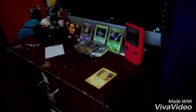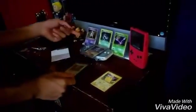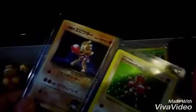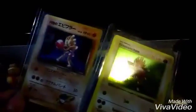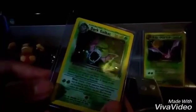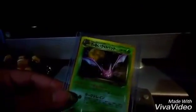And here are my others that I had got. These are my other cards. As you can see, I have two Hitmonchans now. I don't know which one I like better, but they're both really good. My Mr. Mime. My Dark Golbat. My Crobat. And a Kabutops. This one's really good.